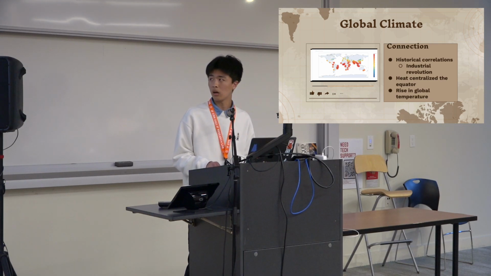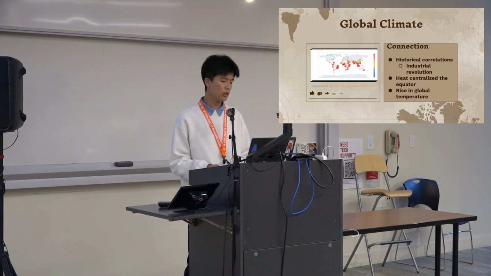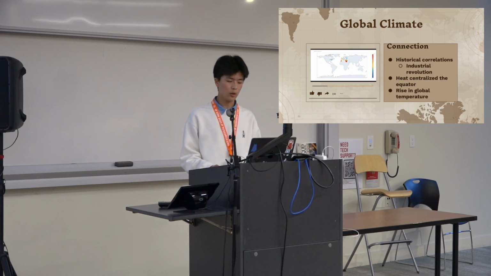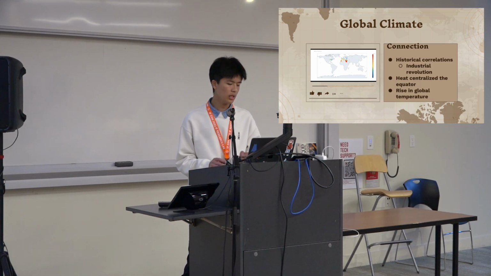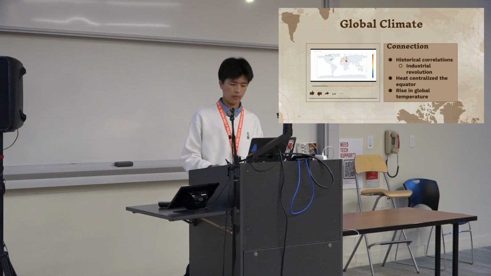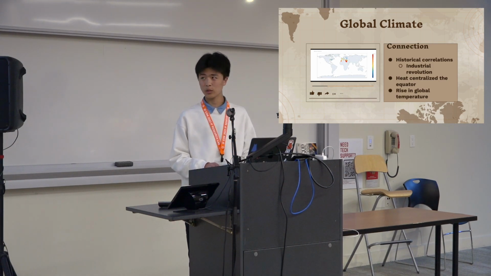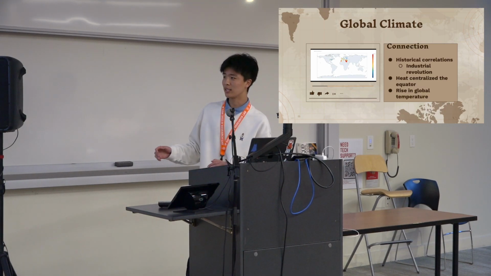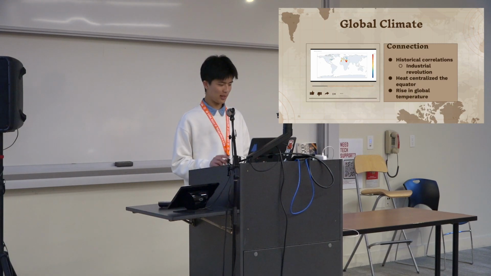Now we can make a historical correlation, as in the beginning of the video there was a huge spike in the temperature. This can be correlated to the Industrial Revolution, as during this time there was an increase in vehicles, production, and factories, and we can also see the heat is centralized around the equator due to it being closer to the sun. And also, using this time lapse, there's a rise in global temperature. Admittedly, the rise in temperature towards the latter end of the video is not as significant as it is in the beginning, but if you were to continue that exponential growth, we would all be burned to a crisp right now, so thankfully that isn't the case.